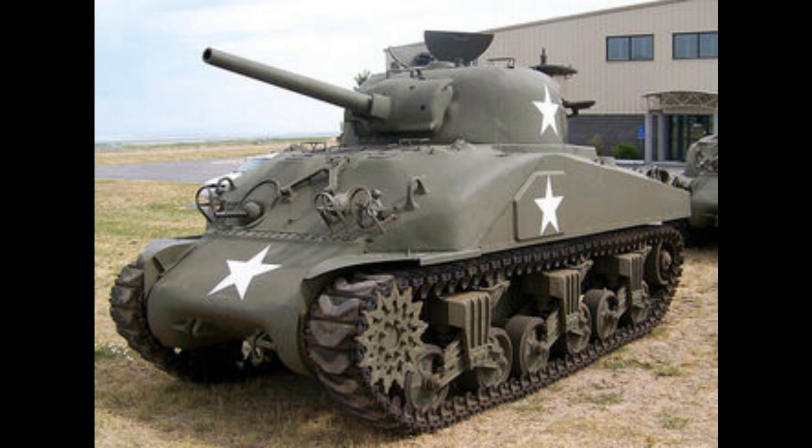75 mm M3 cannon. And this was a short-barreled cannon meant for killing anything, really. Not specifically anti-vehicle, not specifically anti-infantry, but not anti-aircraft.